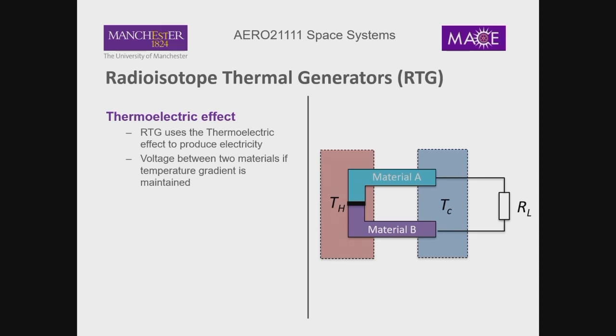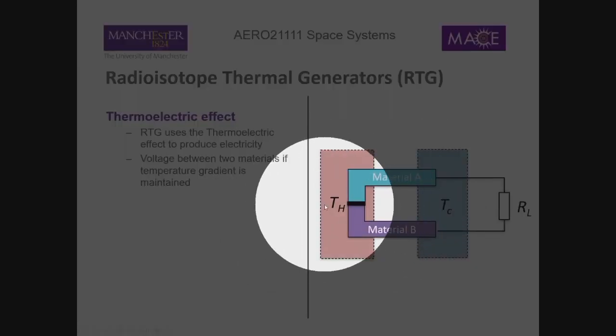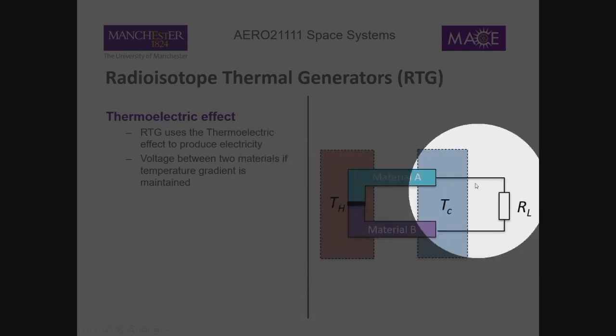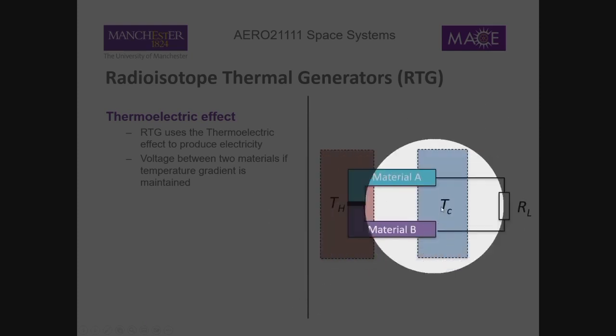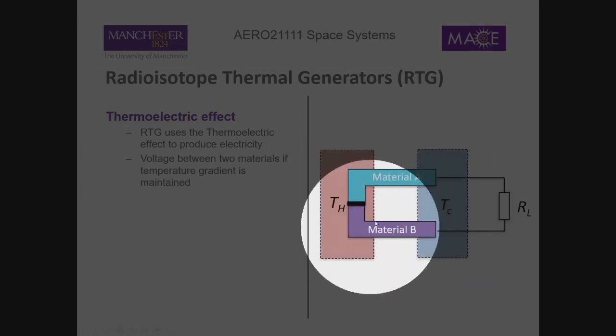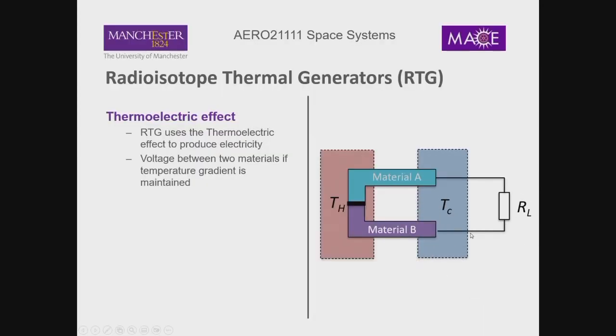Thermoelectric generators use the same thing. They use that thermoelectric effect to take that heat energy and convert it into electrical energy. You create this voltage, and you have these two materials, the hot region here, where your radioactive element is giving out heat, and you have the circuit here, and this side of the system is cold. So there's a temperature difference, and at this couple region there's a voltage created between these two materials. If they're part of this electrical circuit, and these are your loads on your spacecraft, so your loads might be all of the different subsystems being powered on the spacecraft, then you will generate a current around that circuit and you will power things.